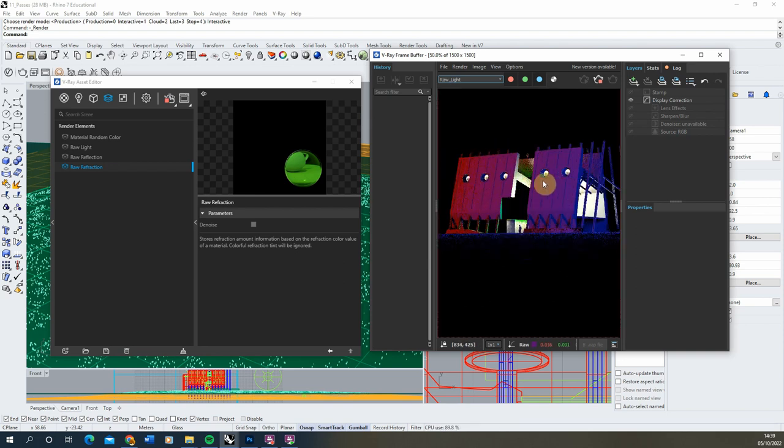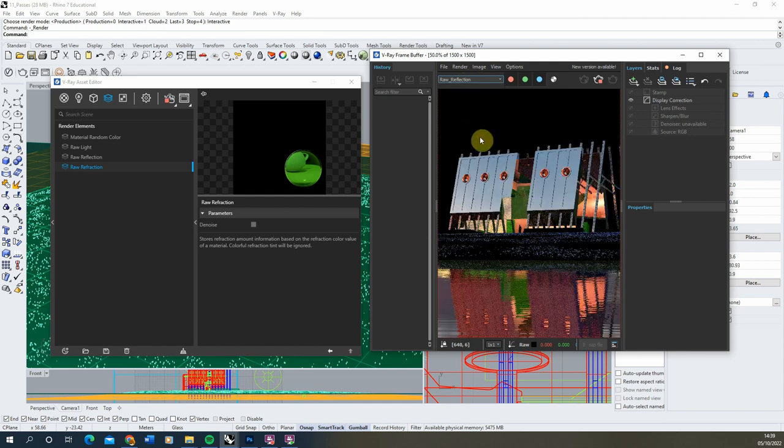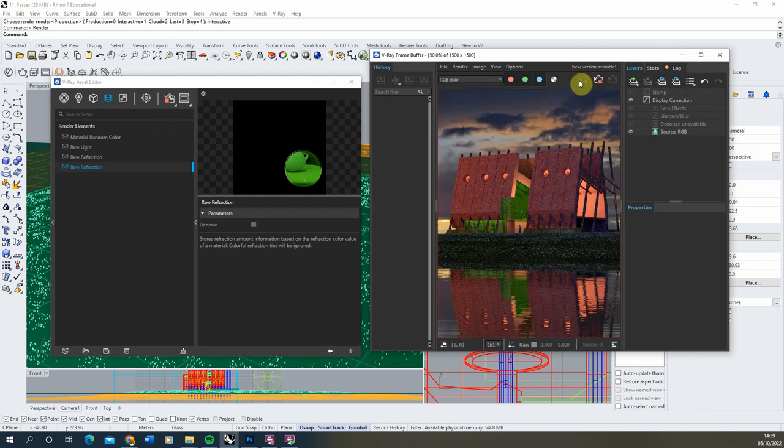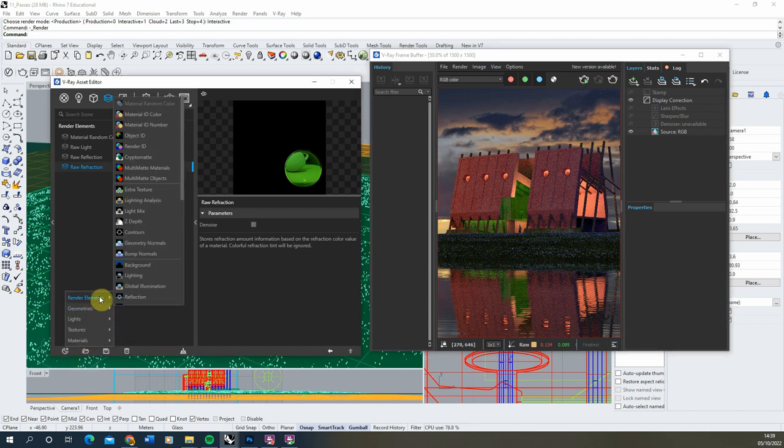We've got this kind of strong purple and blue color, the white on the inside, and it's just the colors of the lights I've added into the scene. We can't see any materiality, we can't see any of the reflections, it's just the lighting. This is the same for the reflection, which is just the reflective elements, and also the same for the refraction. So these are really useful for increasing the intensity of these particular attributes when we come to edit our image in Photoshop.